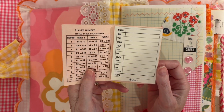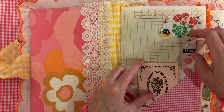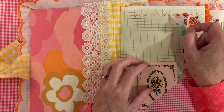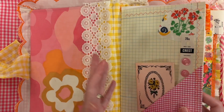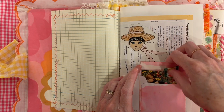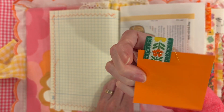This is a tally with numerous sheets in it. And a little paper pocket that she's sewn down. And a vintage button card. And another piece of vintage fabric that she just sewed down as an embellishment. This is on engineering graph, it looks like. A little, I'm assuming Kool-Aid dyed envelope. And then in here we have this adorable little tot taking a picture and some jacquard trim.